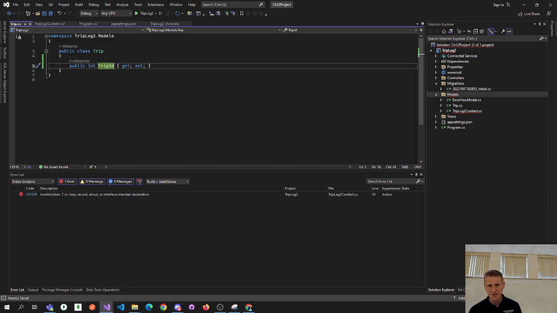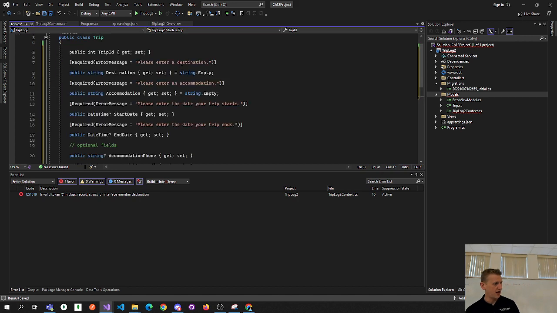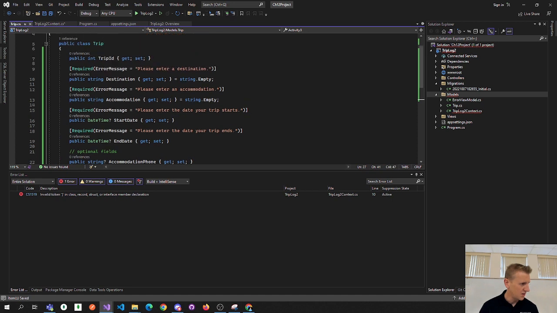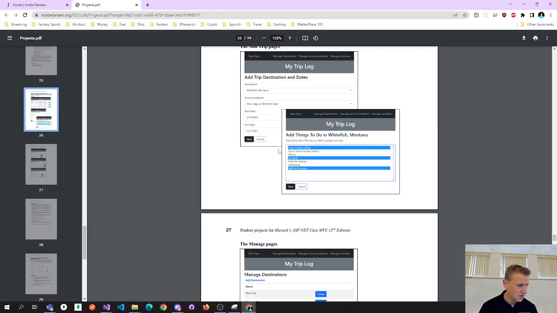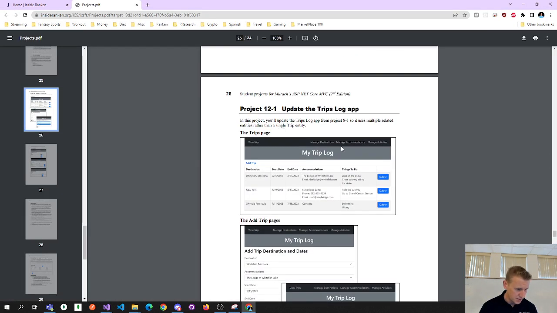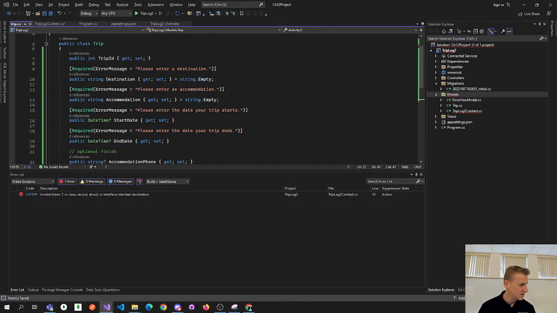So if I just take my trip class from before, I'm going to take things out, right? So this is what I had before in my trip class. I'm going to take things out about the other destinations and accommodations and activities. Well, that's everything. Destinations, accommodations, and activities. Take out destination, accommodation.